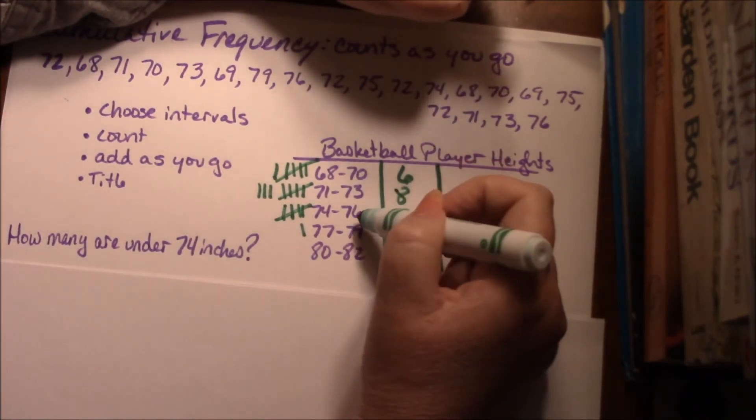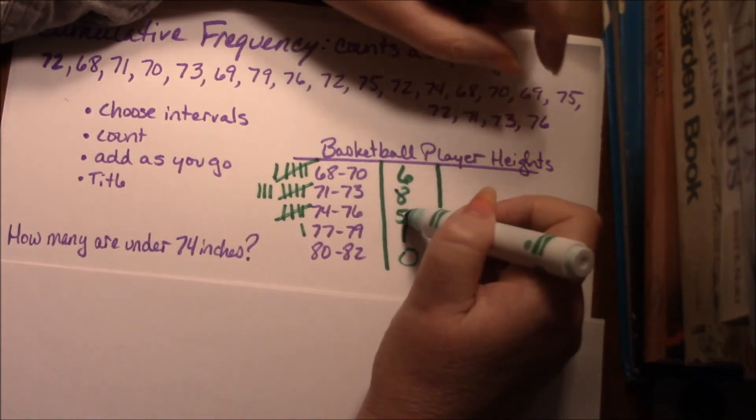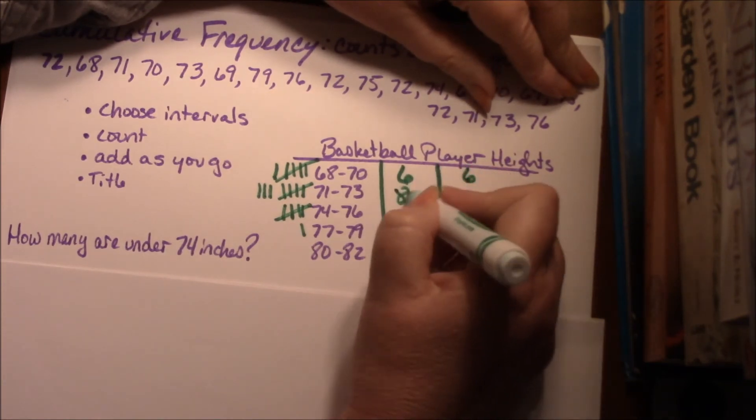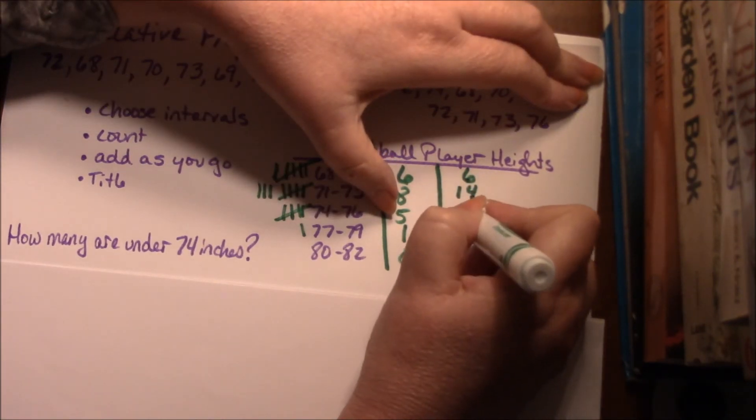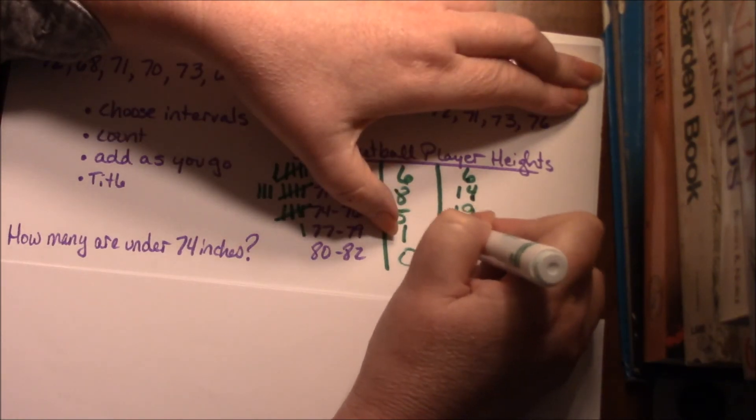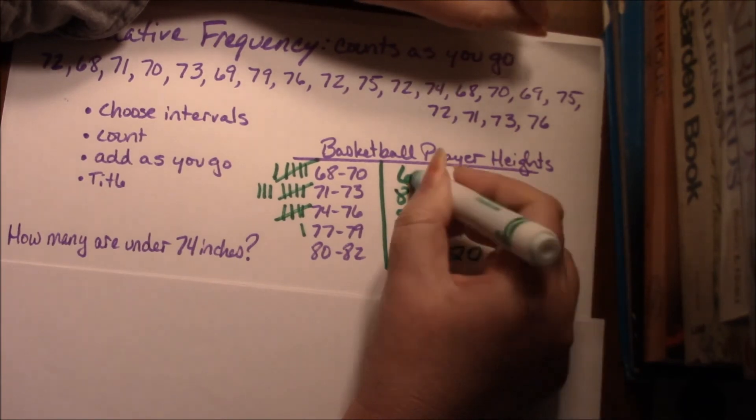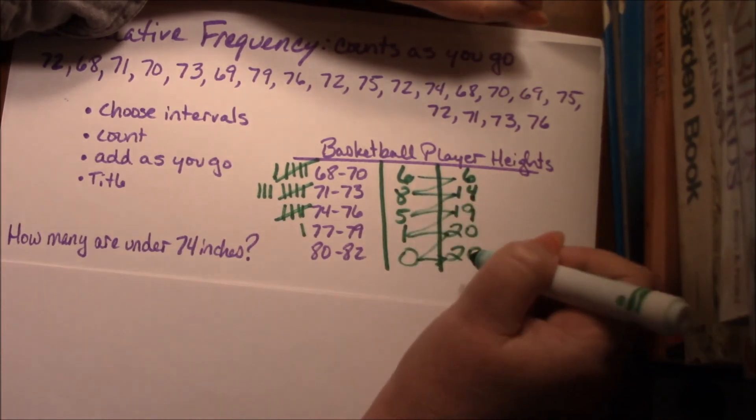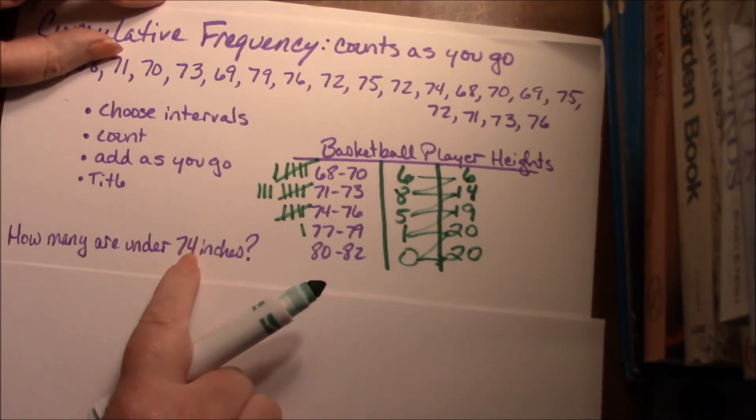71, 73, 1, 0... and this is cumulative, which is convenient when you want to know how many players are 76 inches or less. So you want to know all of these. After you do the first one, you have 6 in that category, you have 6 total. You have 8 in the second category, which gives you 14 total. 5 in the third category, which gives you 19 total, and then one more is 20 total. So this is a cumulative record of these scores, and it's always zigzagging down.